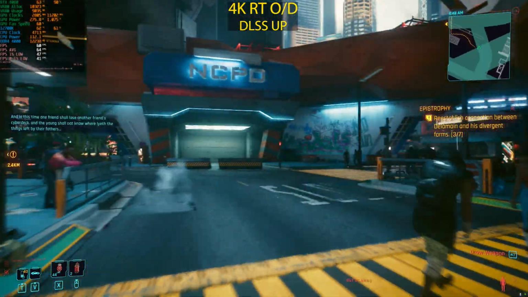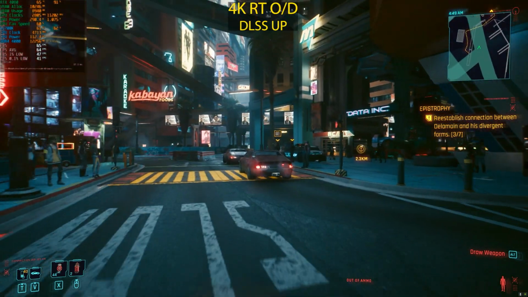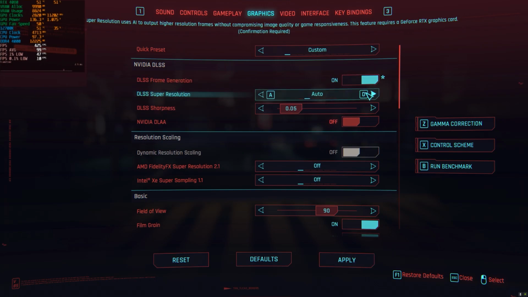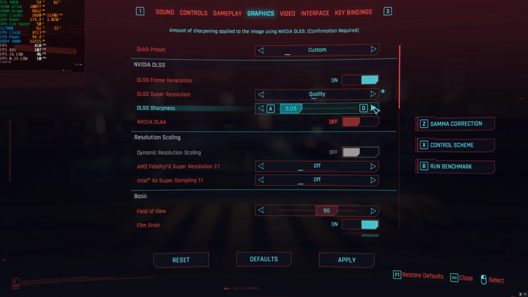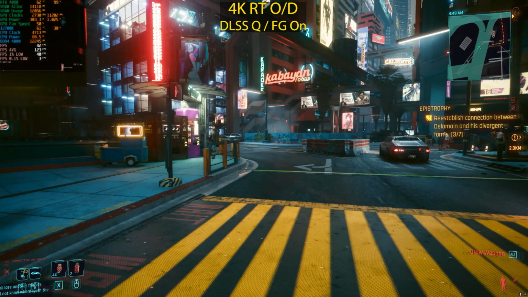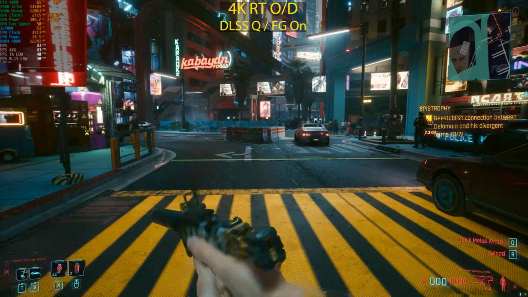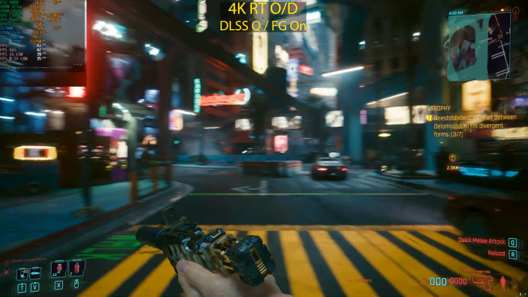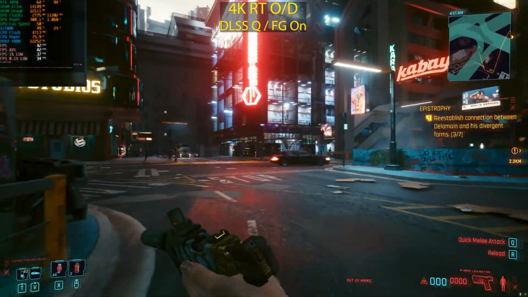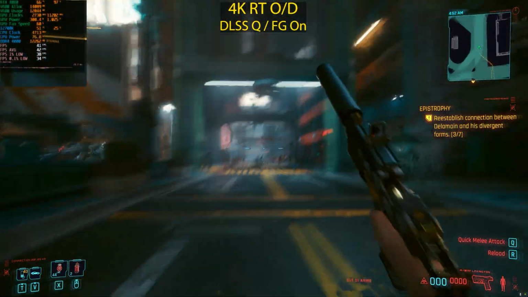Alright, so I'm going to go down to DLSS balanced again, because that's where it looked pretty okay, and then we'll test our frame generation. Actually, let's go to DLSS quality and enable frame generation. Remember, we had a base frame rate of 25 frames per second, and now we've got a frame rate of 43, so it almost doubled. But the input latency at the beginning was a lot worse than now, but this is still not ideal. I mean, especially for a first-person shooter.